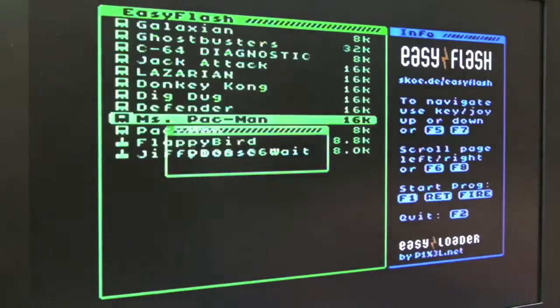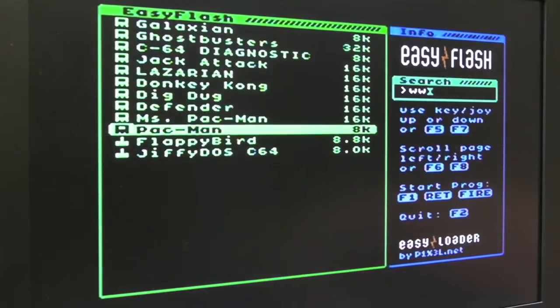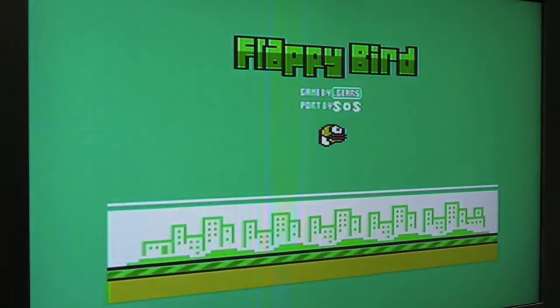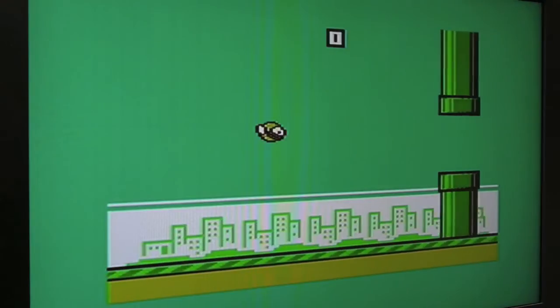Try one more. Flappy Bird, there you go, that's an example of a PRG. I'm not sure whether you're familiar with this. I think it was originally published on iOS and Android on phones, and the guy made a fortune from it. It was really, really popular. But he did get a lot of criticism and hate messages as well because it's so bloody hard. And it's been ported to a lot of other systems since, including the C64.